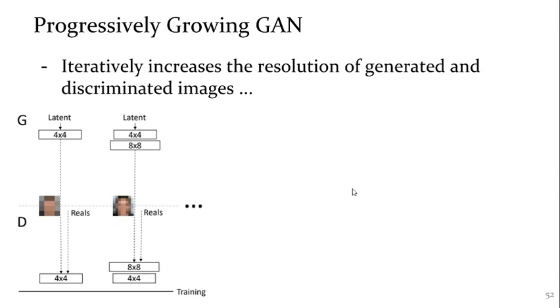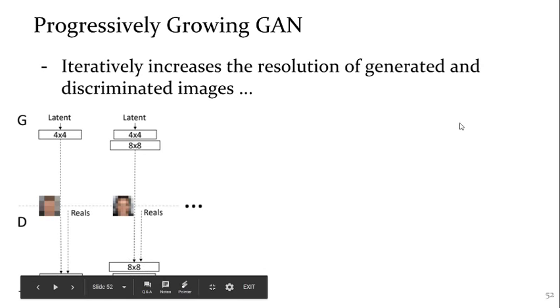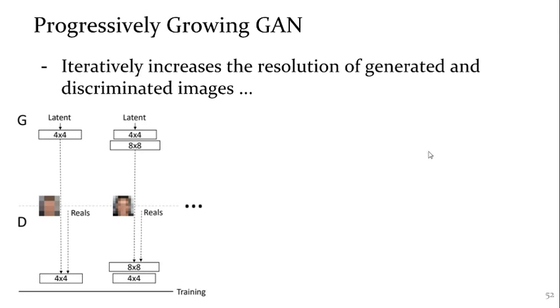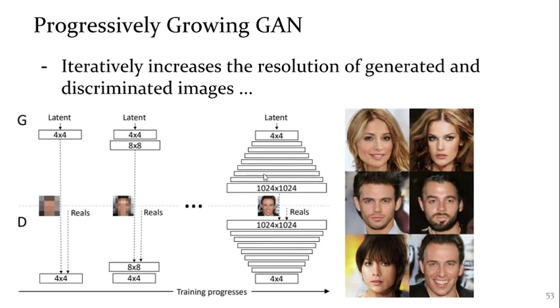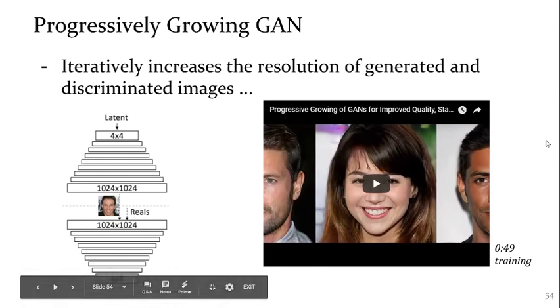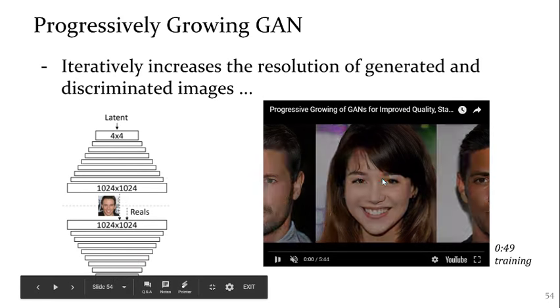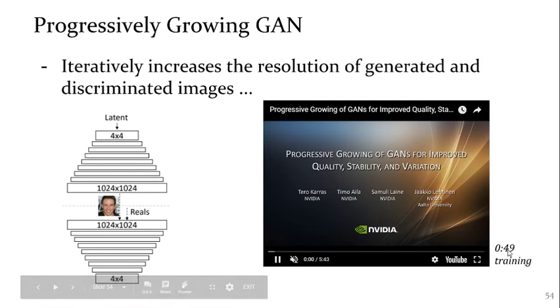So while training the generator and discriminator, at some moment they will say, okay, that's enough. They will swap into the higher resolution version. They will copy the weights over and slowly initialize the new layers with something sensible as well. There are a lot of details in this paper which are not really necessary to understand, but basically, slowly one by one, they generate all the way up to like 1000 by 1000. So this is relatively high resolution. We saw this video, but I think we didn't see much of the training process.